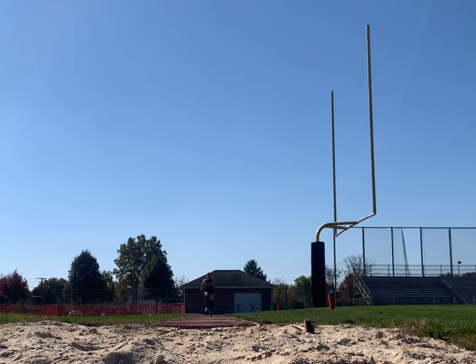I would say the approach is by far the most important part of long jump, and how much speed you can generate is the biggest determinant in how far you will go. Make sure you're striding fully — as you can see here I'm cutting my stride short as I get to the board, which kills my speed, so don't do that.